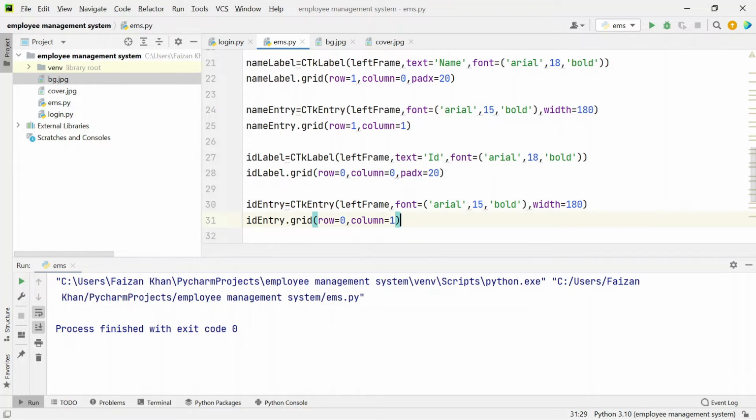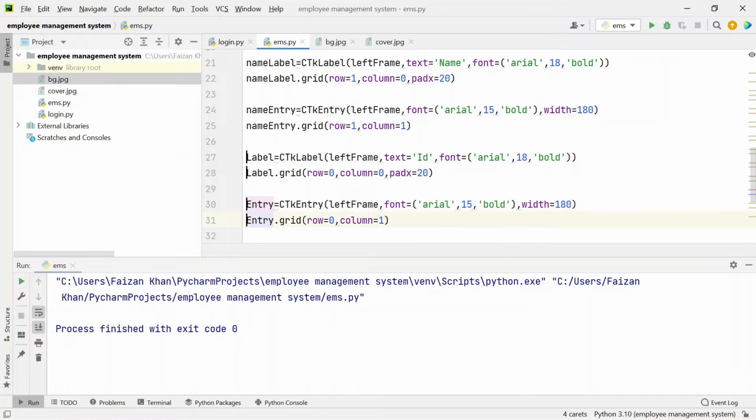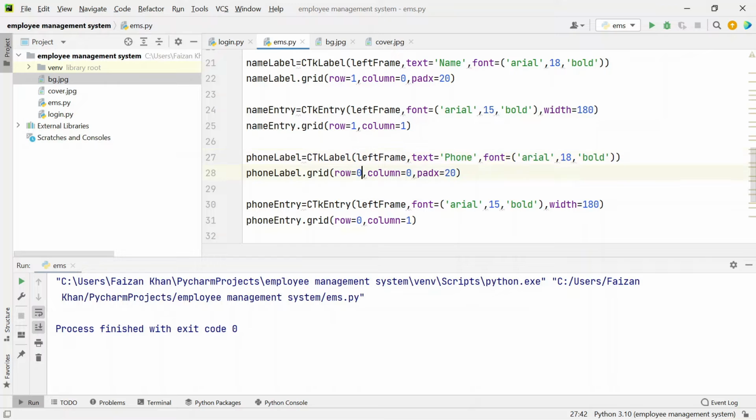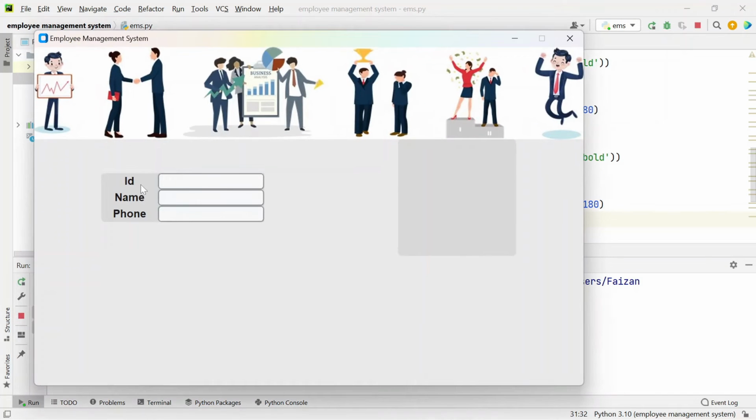After name entry, we have phone label and phone entry. So this will become phone label and phone entry. The text will be changed to phone. Row value will be changed to 2, and here also it will be 2. Now if I run this, you can see ID, name, phone is added.